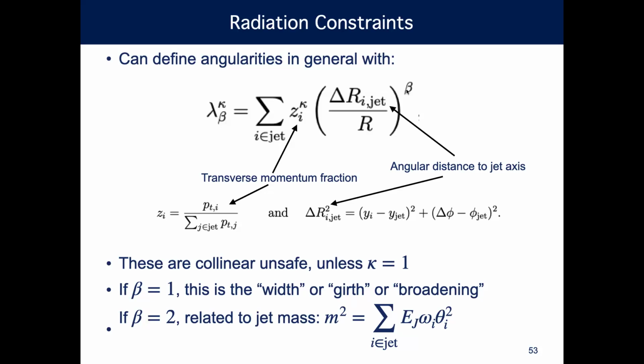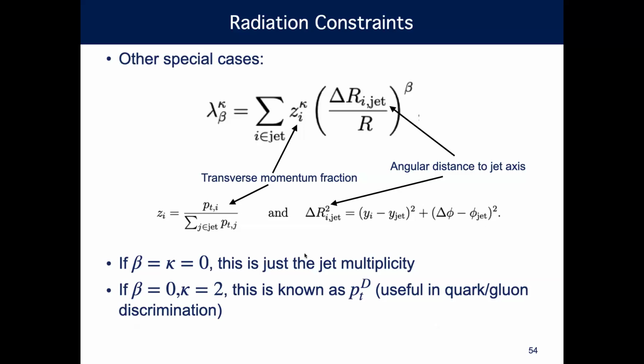If you square it, beta equal to 2, that's actually the jet mass, right? So the jet mass is proportional to that times the energy of the jet. If kappa is 1, it's just all the products of their momentum fractions times their angle. So it's Z times theta squared is the jet mass if you multiply it by E sub j. So mass is related to the special version of the angularity with kappa equal to 1. Okay. So they're very closely related, as I mentioned earlier, and you can use one to play around with the other. But there's a bunch of other special cases that can happen.